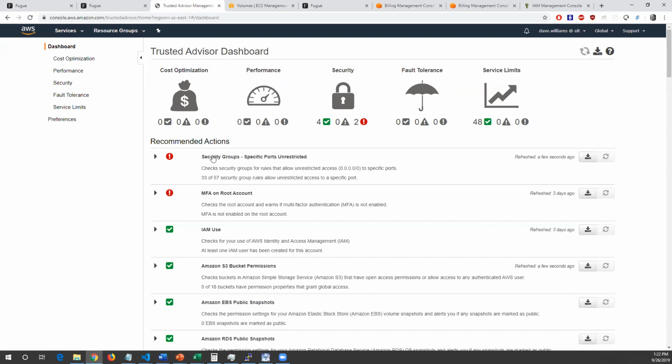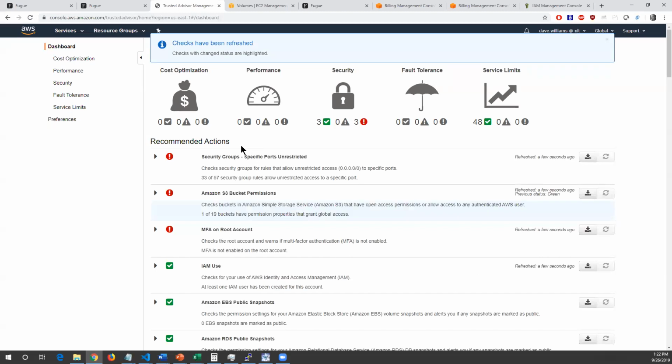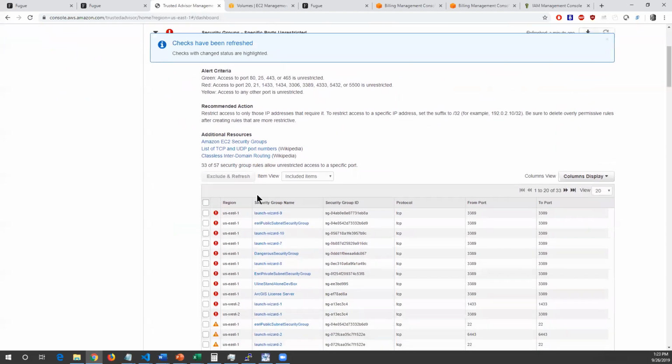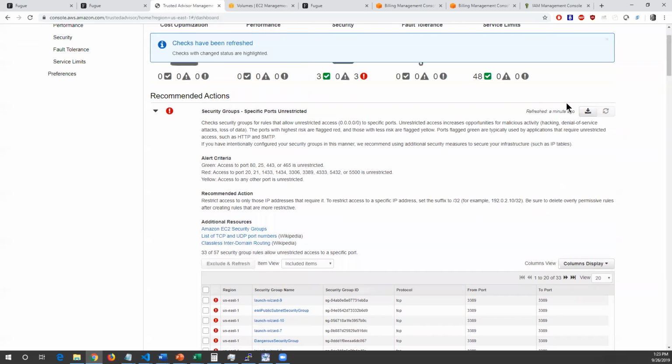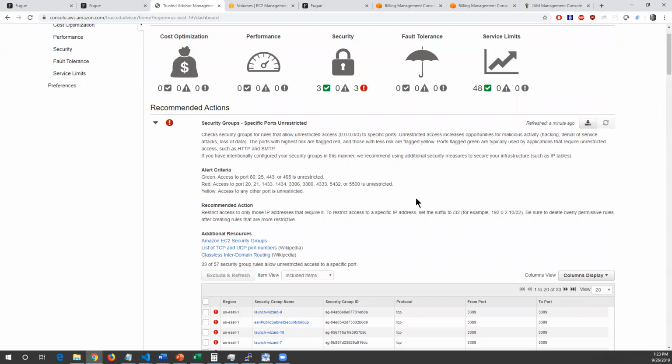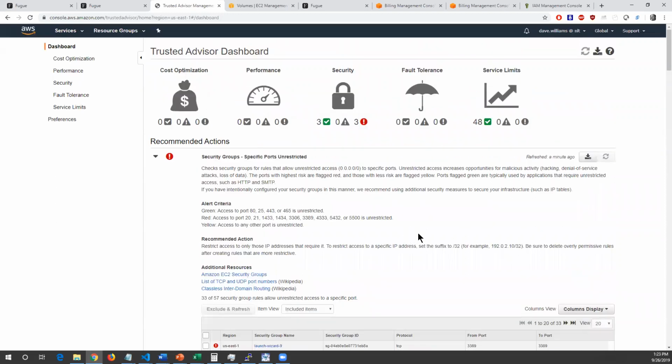But what we quickly get a view of, and I've clicked on the security drill down, is some recommendations about security configurations. This helps me quickly see, for example, this one: security groups with specific ports unrestricted. This environment that we have running, we purposefully seed it with some bad configs. But if I expand this, you see I've got a variety of security groups with 3389, which is the remote desktop or RDP port, and the SSH port. So if you're using AWS, which you likely are, and you're not using Trusted Advisor, I'd recommend checking it out.